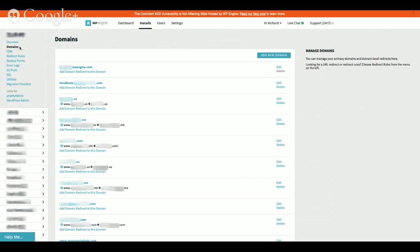If you switch down to the domain section, the domain section will show all the domains that you have pointing to that website. So you can see on this website, I have a multi-site install here. So I've got 1, 2, 3, 4, 5, 6, 7 domains, 7 sites, and there's more down if I were to scroll here, sites that are attached to this. And it's very easy to add them. You just add the domain and tell it that you want to point it to it. And then you go to your DNS settings and you put in the IP address for this site, and it's all done. So really easy to add that stuff.